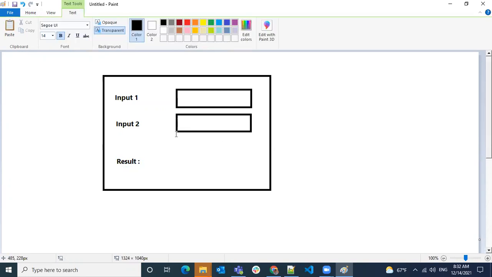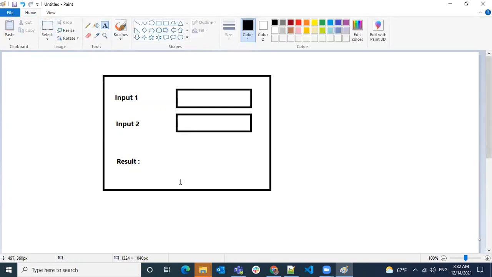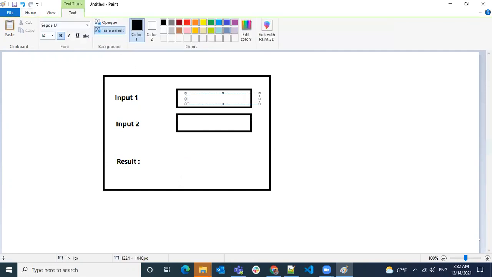Okay, so let's say this is the page that I have built. So I will enter some number over here.